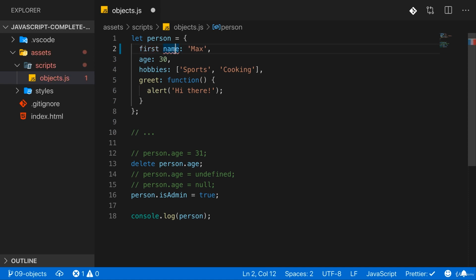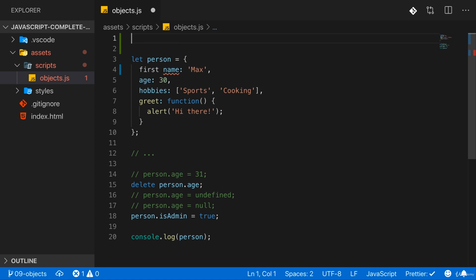Now, as you already can tell, my IDE gives me an error here, because this actually is not a valid JavaScript syntax. Having two separate words here, JavaScript doesn't know what you mean by that. It tries to understand how these two words work combined, and it sees that first is neither an operator nor some other keyword, so it doesn't know what first should do to name.